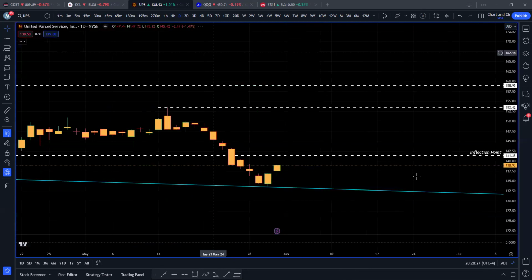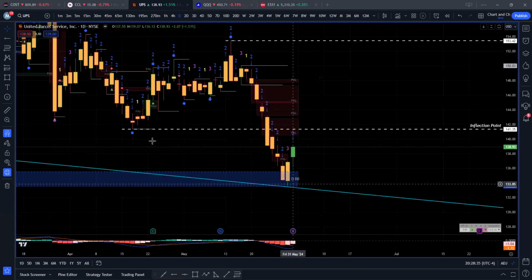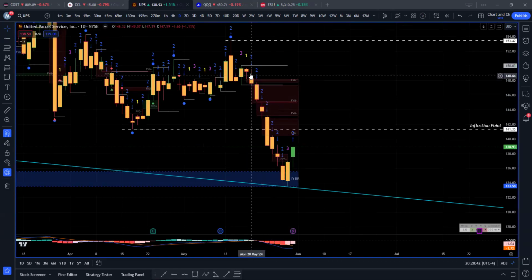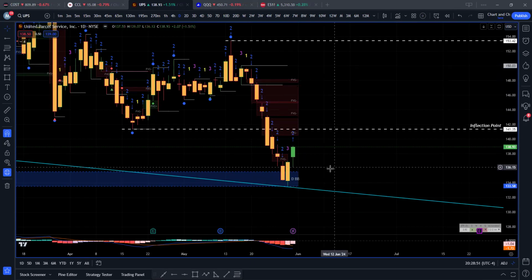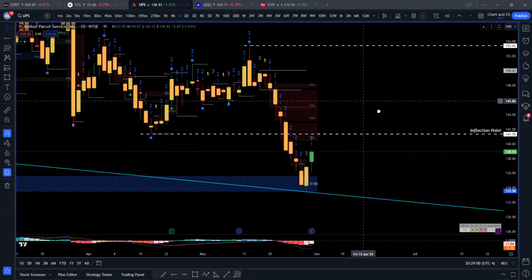Looking at the daily, we actually get the 3-2, and again, bouncing off of a daily bullish breaker block as well. And again, doing it at the bottom of the range after taking out lows. This also is a pivot machine gun back to the upside, starting at these 3 candles. So all of these highs are targets to be taken out. We haven't even taken out the second target yet. So definitely some room to run up for UPS for sure.